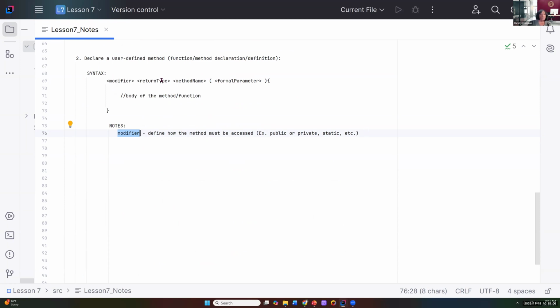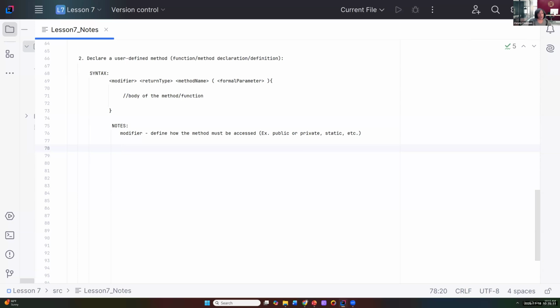The next thing that you notice in the syntax is that we have a return type. So what in the world is that return type? This defines the type of data that will be returned once the method successfully executes.